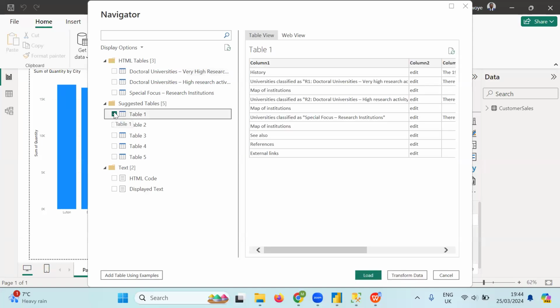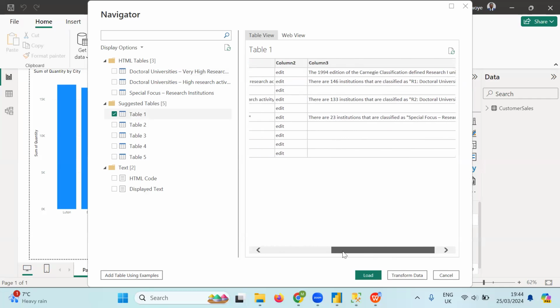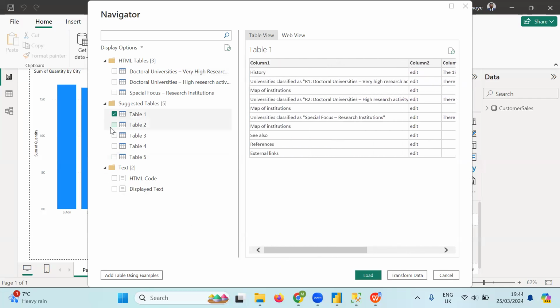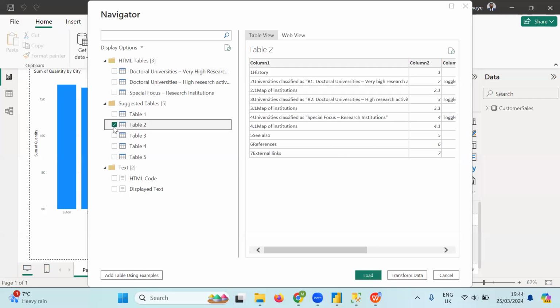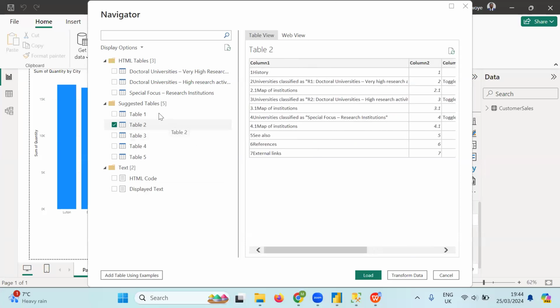Can you see? This is a very small table. I'm not sure where this is on the website. So deselect it, select the second one. It looks like it's similar information. Anyways, let us get the table that we want.